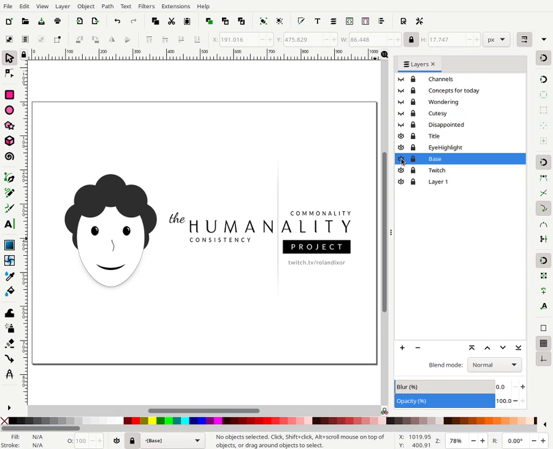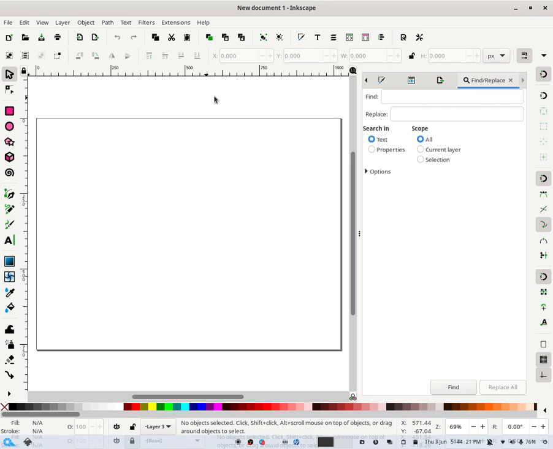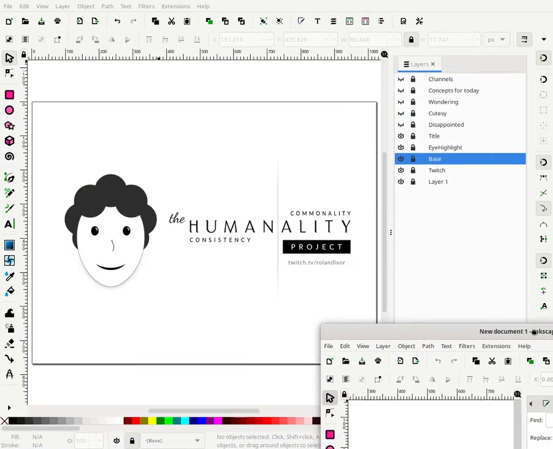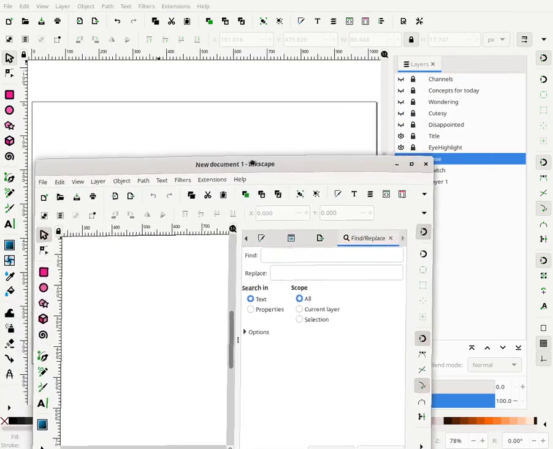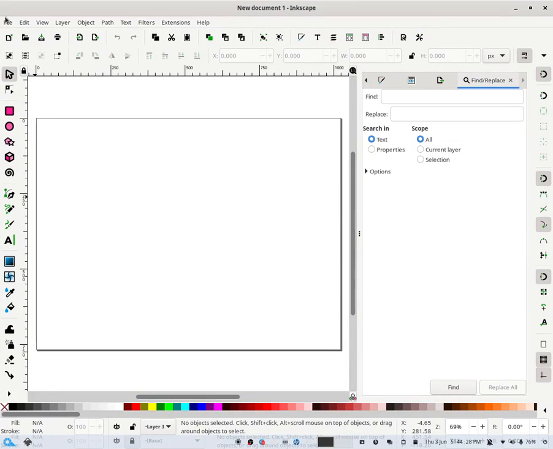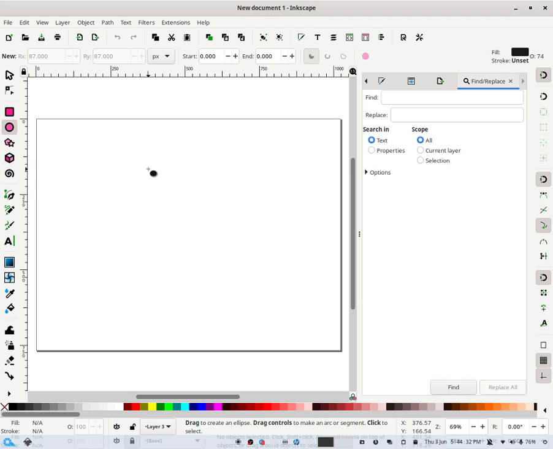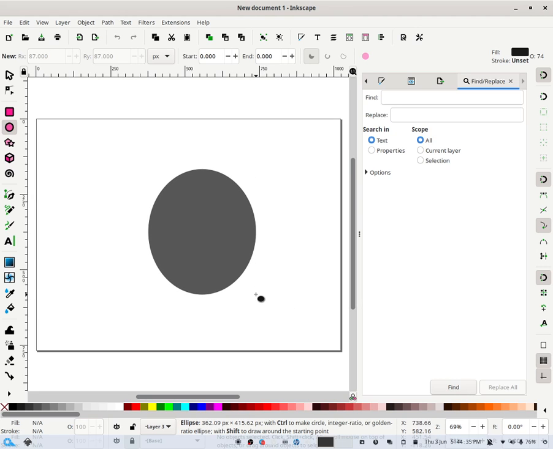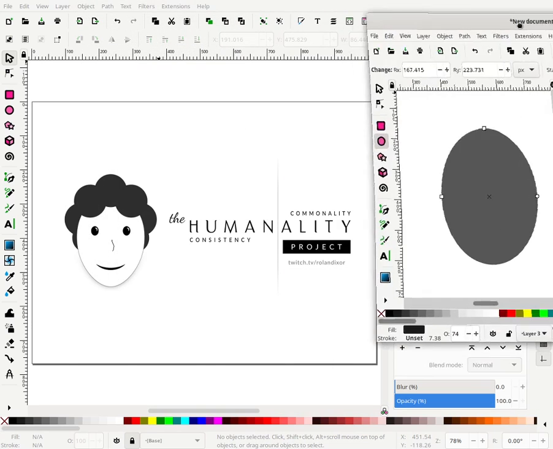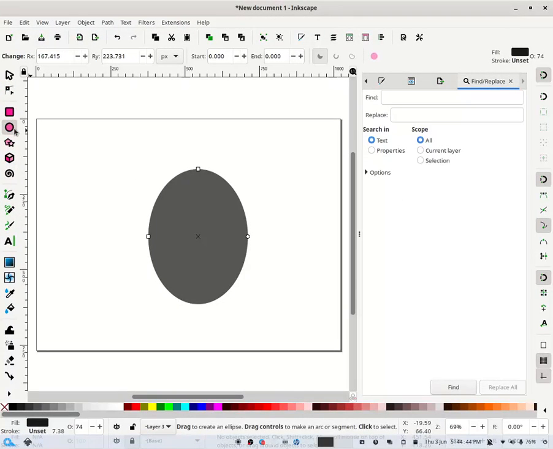Okay, so with all that said, I'm going to show you a basic design that is going to follow these same principles. I'm not going to create exactly what I have here, obviously, but I'm going to create something very similar. So I open a new document and I'm going to add a circle. Now obviously this circle is a little oblong because that's pretty similar to how his face is shaped, but it is a circle as far as Inkscape is concerned.